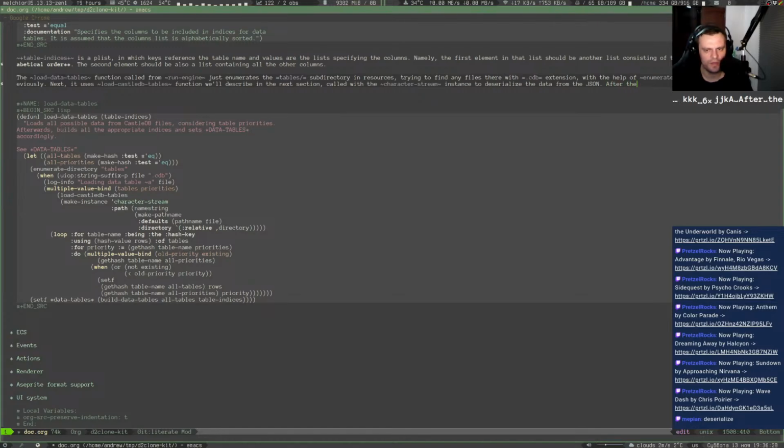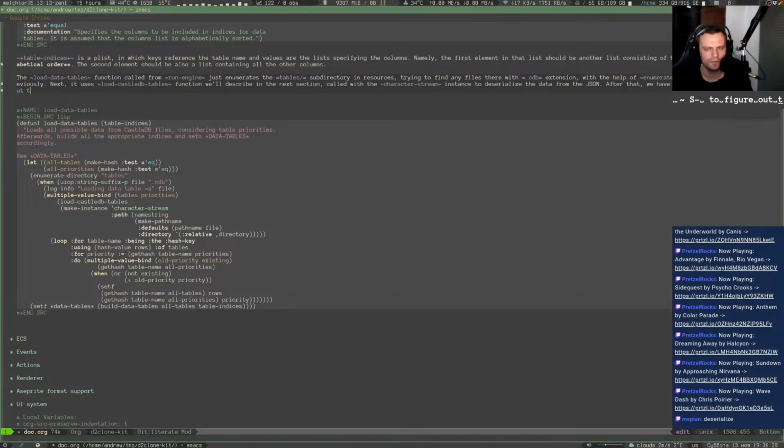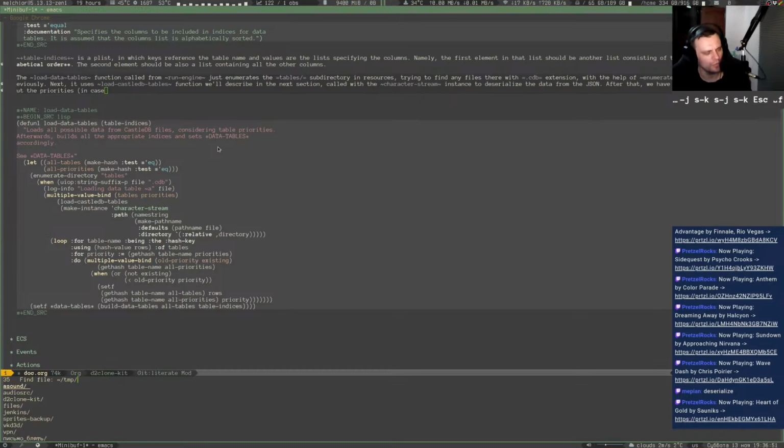After that, we have some awkward loop to figure out the priorities in case. So I have to remember where that is put, these priorities.